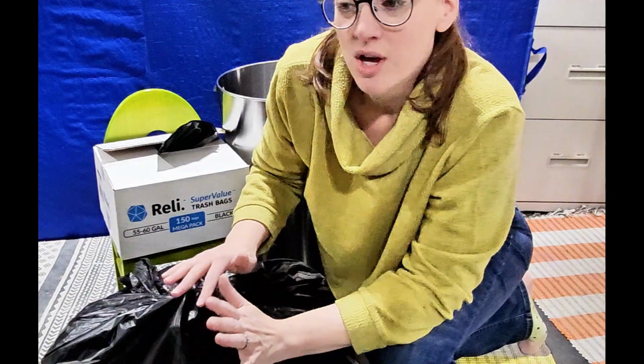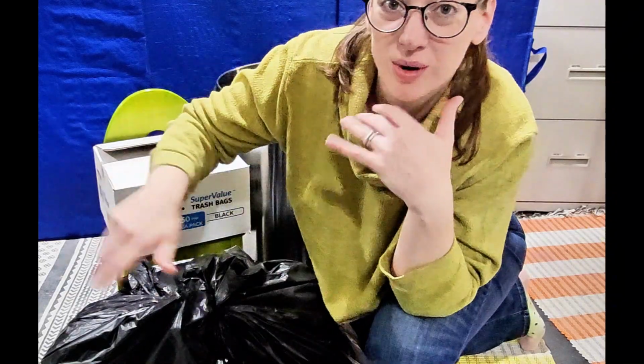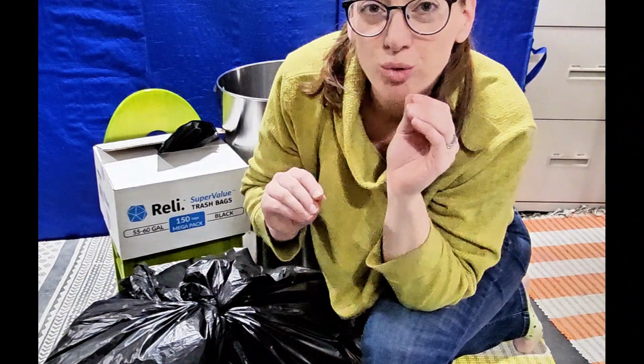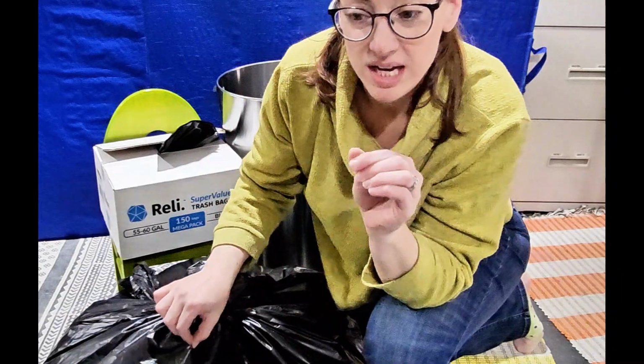So this does more than what I'm going to need for daily use without contributing tons of unnecessary plastic into our trash heaps. Some of the bags I've gotten before that are super, super heavy duty, so much plastic wasted in those. I don't want or need to use that heavy duty a bag for frequent use. That's a rare use kind of thing. It's nice to have those on hand. This is perfect for every day, every week, regular use.